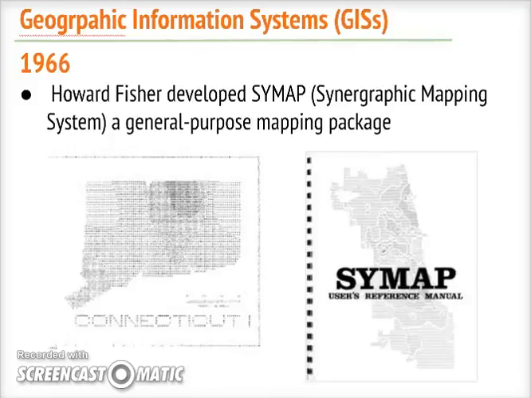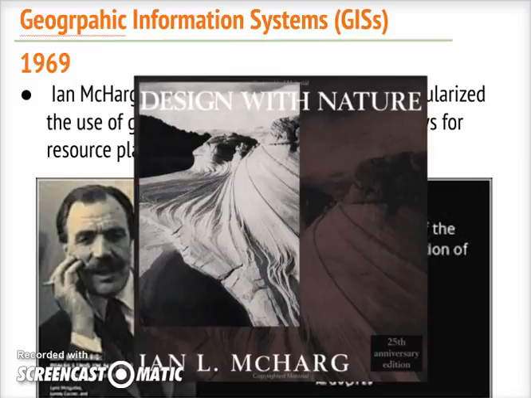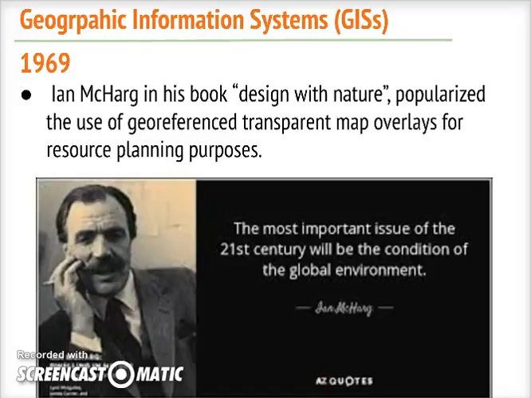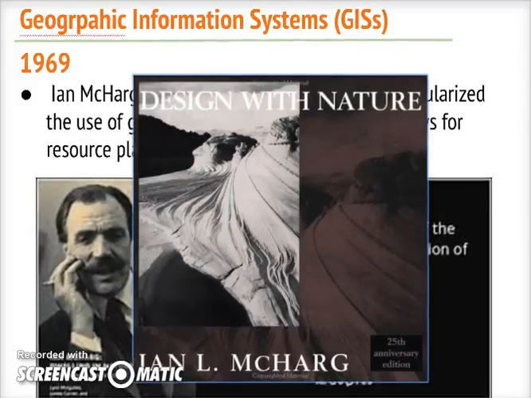Next is 1966, when Howard Fisher developed SYMAP, the Synagraphic Mapping System, a general purpose mapping package. And back in 1969, Ian McHarg, in his book Design with Nature, popularized the use of georeferenced transparent map overlays for source map purposes. If you have time, you could read his book Design with Nature.